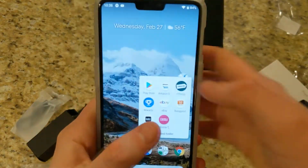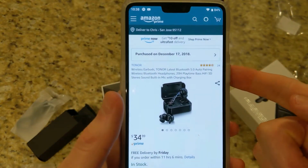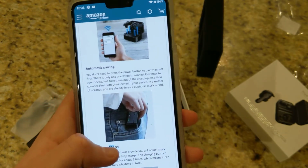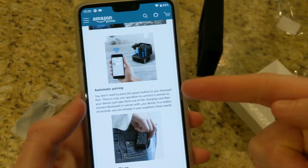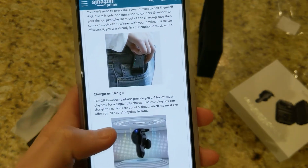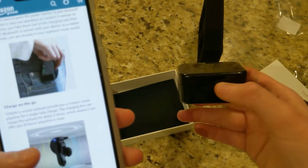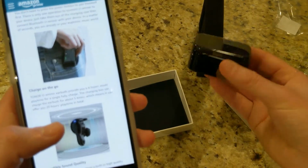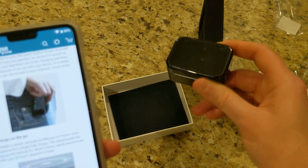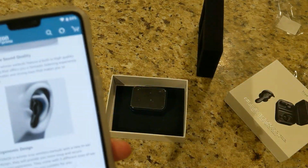You can pick these up, like I said, on Amazon if you want to check them out as well. Currently there are only 24 reviews. I'm not sure if those are verified or anything like that. Automatic pairing, but that's Bluetooth, so that's not any special feature. That's just what Bluetooth does. It says the charging case will charge these about 5 times, and there are 4 hours of listening time on the actual earbuds. So you have a total of 20 hours or so of listening time with the charging case. That's the battery life at that point.